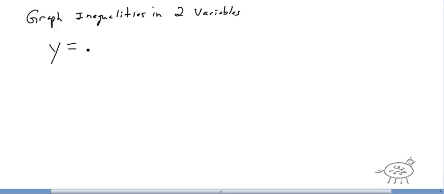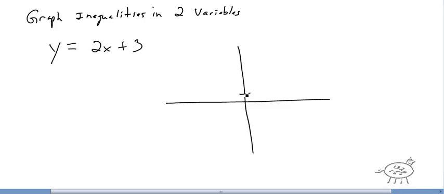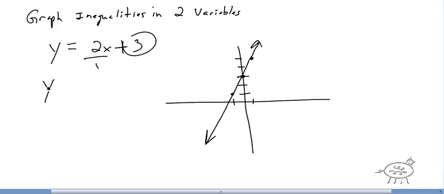If I ask you guys to graph y is equal to 2x plus 3, you would graph like normal. You would say up 1, 2, 3. That's your y-intercept, the 3 there. It's plus 3. And then you would say your slope is 2 over 1. So right here you'd go up 2 over 1. And just to make it a little more accurate, go down 2 and to the left 1. And you make your graph.